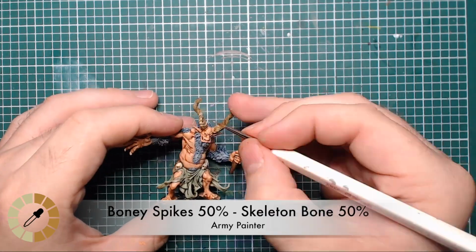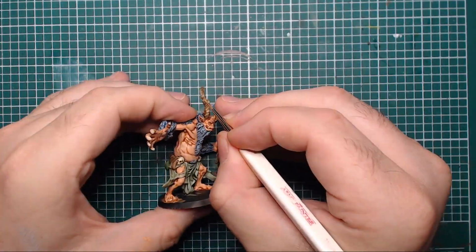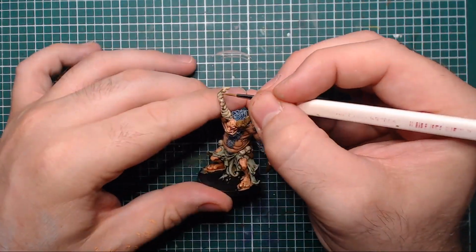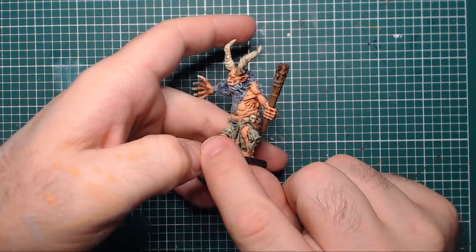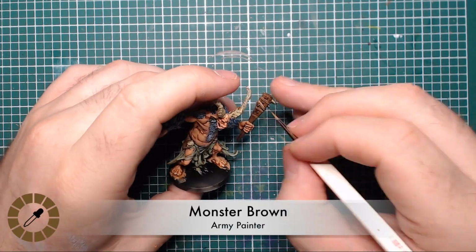Bony Spikes mixed with 50% Skeleton Bone, so 50-50 of those two, and that's to highlight up his horns. So he's just sort of painting each, I guess they're like twisted horns, so each twist is highlighted back up. So I just showed you one quickly there, and just do the same for the second one.